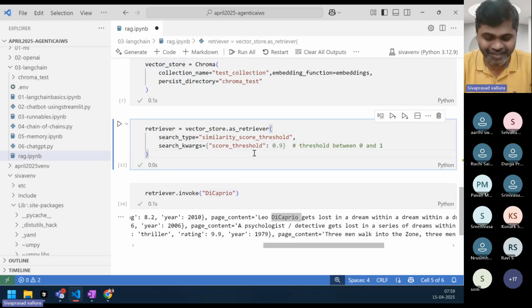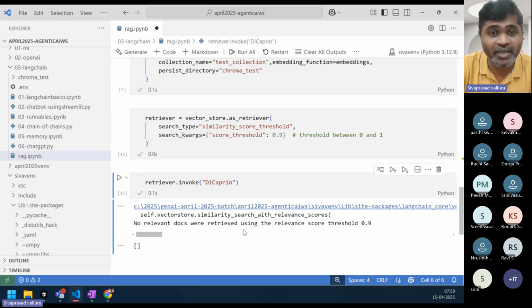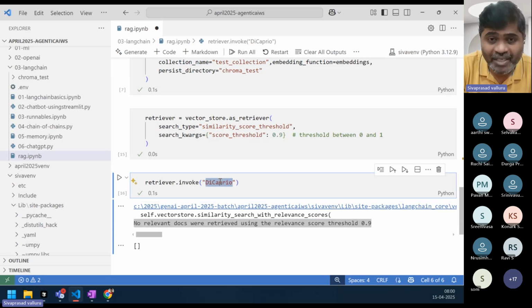Let us see. If I say retriever dot invoke DiCaprio, it is saying no relevant documents with score threshold 0.9. Oh, exactly DiCaprio is not matching.